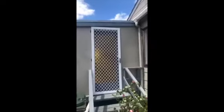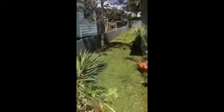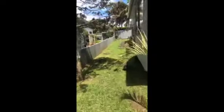So we've had the gardeners in here this morning. They've started to cut down the trees, and all this here is coming off, and there'll just be the deck put back in place. So there was a big tree here. They've obviously cut that down already and tidied all this up a little bit, the gardeners, or messed it up, one or the other. And then we're going to be putting up a whole new fence right along this left hand side of the house. So a nice high fence, so we make it a lot more private.